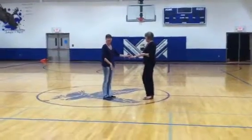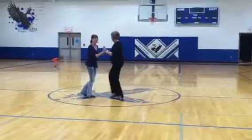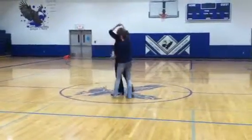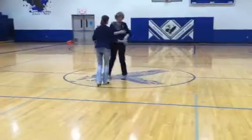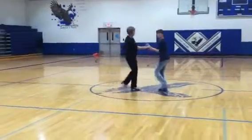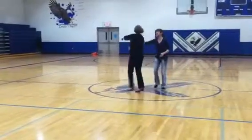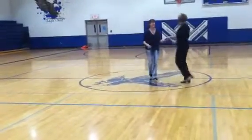So guys, first part — first half of the class, we worked on doing wood patterns. First what we did was a real neat pattern where we did the woman into closed position. From there, she slides out. Gentlemen, bring the arm in so that she does an outside turn. From here, we did an outside free spin for the lady. I'll do it from the other side so you get to see it from both sides. We did the whip. The lady slides in the open, bring her in for an outside turn, and a free spin on the other side.